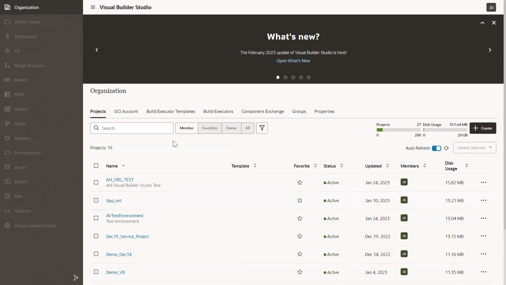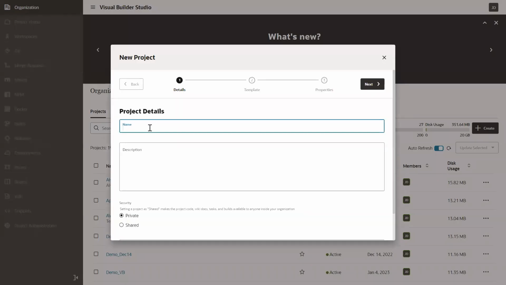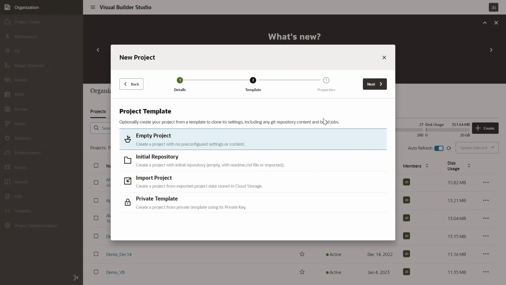From here, the very first step is we need to create a project. To create a project, click create here and provide your project name. Then select an empty project.